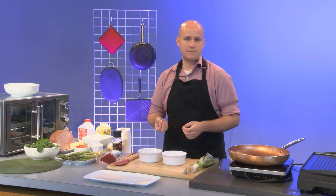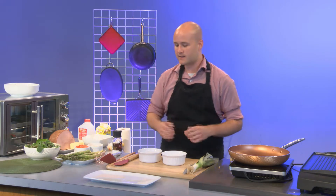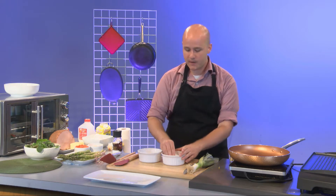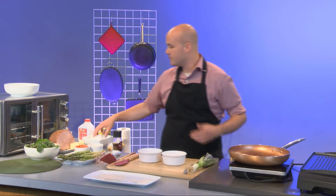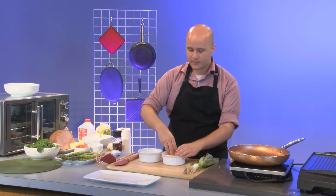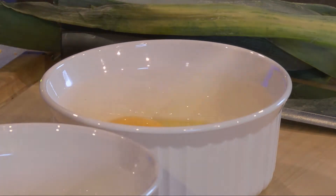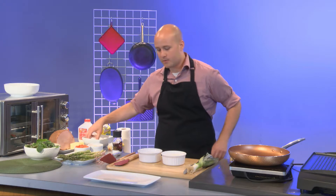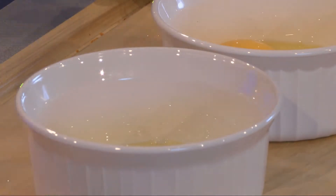The first thing I want to cover is something I thought was just neat, and it wasn't until recently that I looked into the science behind it: you should salt your eggs before you cook them. Ideally you want to salt them about 15 minutes before. I'm going to be making two kinds of scrambled eggs - one is going to be the very fluffy, dry kind, and the other is going to be the really creamy, wet kind. I'm going to crack about two eggs into each of these two bowls and then salt and whisk them.